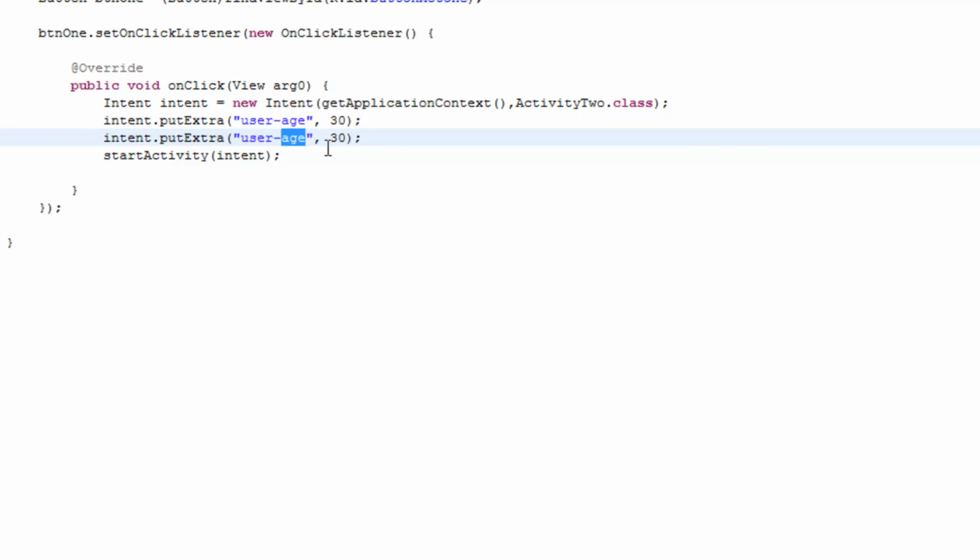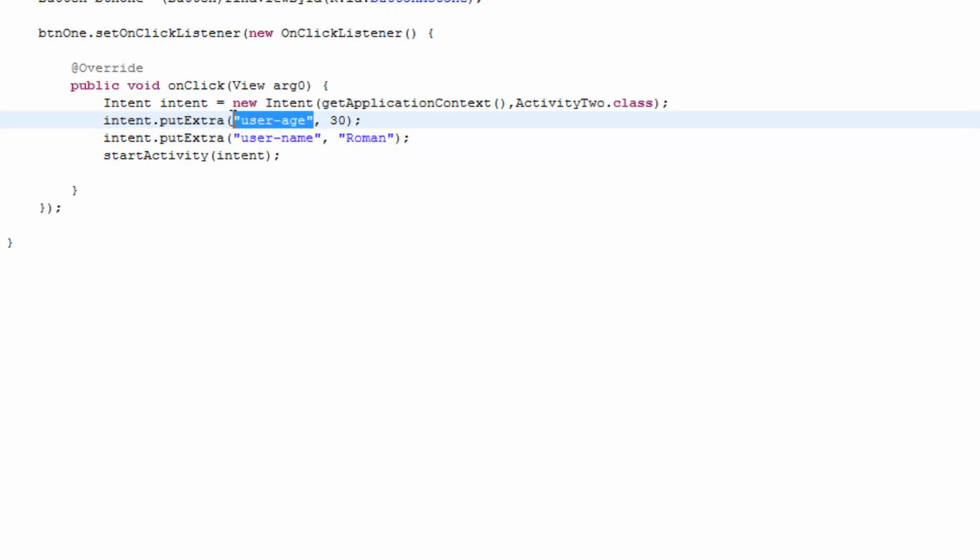So you can put username. You can pass what they are calling a character sequence, but a string is a type of character sequence in Android. So you can pass your name as well. Whatever you want, you can put it in there. So that's that. Usually I would also recommend you put these values in their own class, because you have to use the same values on the other side. So you create this situation where if you change this, you have to go and change it in the other activity. So it's best to put these in a constants class, and then you just call them as constants. Then you're always sure you're getting the correct values.